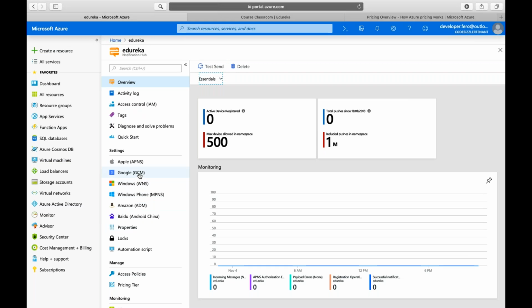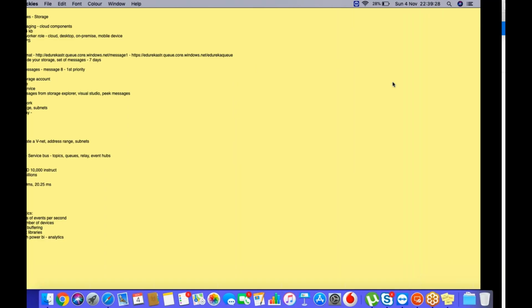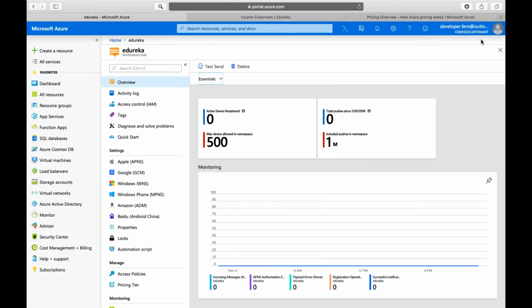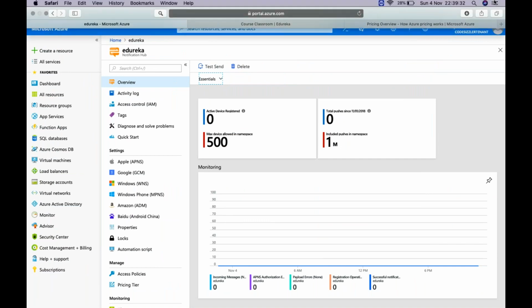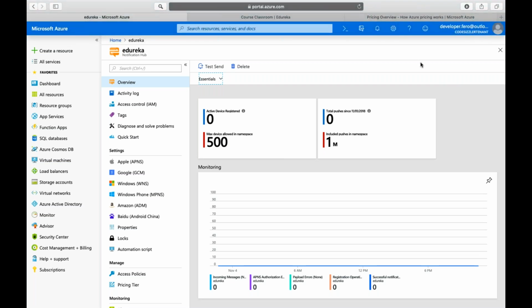Google is nothing but, you should have seen in Google Chrome you receive notifications, isn't it? From Redbus, all those things. Probably I can show you here if I have. No, I don't have anything. So you can find it over there. That's where you can get the notification as such. So for all cross platforms, you can create it.